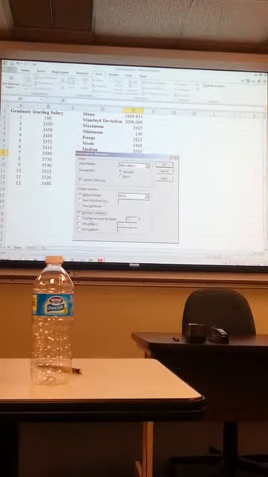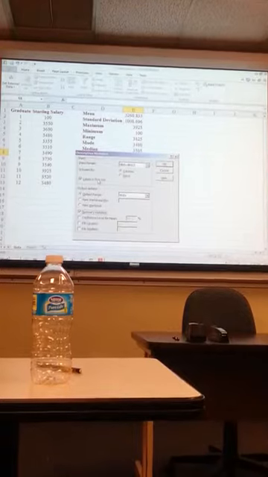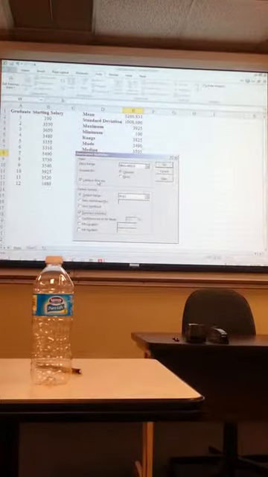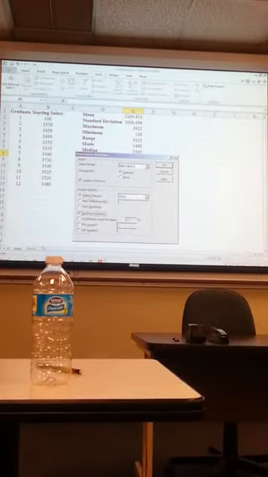Okay, here we go. Let's hope it works, huh? What was the second box you chose? Summary statistics. Summary statistics, yes. So it should be input range, labels in first row, make sure you select that first row, that B1, A1, whatever column you're choosing. For some of you it might be J1, for some of you it might be Z. You all turn in different work, I love it. Except for when two people do the exact same thing, and I think they're working together, but you know who you are. Then labels in first row, and then output range.